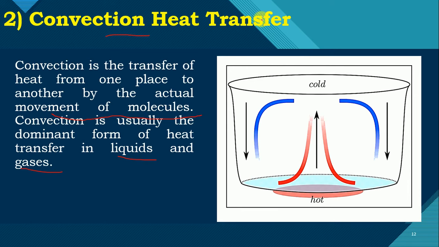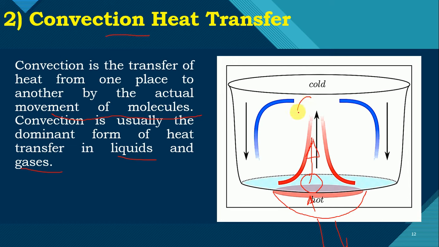Here, if I consider a small pot, let's consider water is present in the pot and I am giving heat from the bottom. So the gas flame is present at the bottom. Now let's consider one molecule is present over here. Because of the gas flame, what happened? The pot will get heated. The molecule in contact with the pot will get heated. When the molecule gets heated, it will become lighter, meaning its density gets reduced. As its density gets reduced, it starts moving in the upward direction. Why? Because it has become lighter, and if it becomes lighter, it starts moving upward.